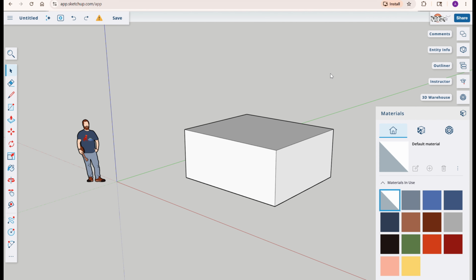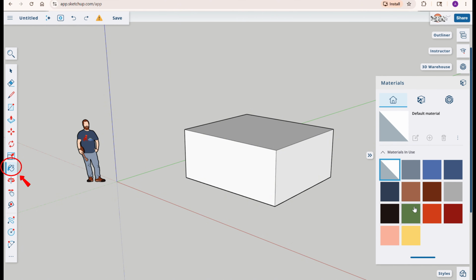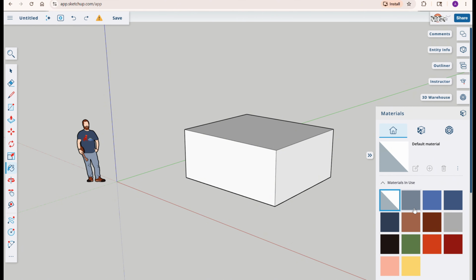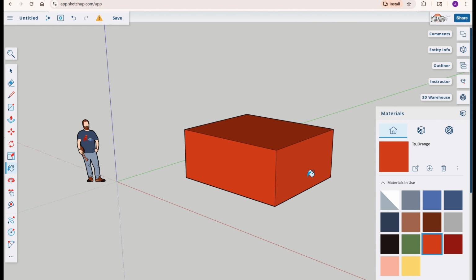So now we're going to briefly look at the colors. This is the paint bucket emblem you're going to see on the far left-hand side here, and it's going to bring you up to this mini menu. Now, these are all the colors that are in the free version. They're not great, but we also have two other options here, which I'm going to go over in my part 2 video. I'm going to keep this super basic, so we can click a color and click on the face, and it's going to change it. So it's super basic.